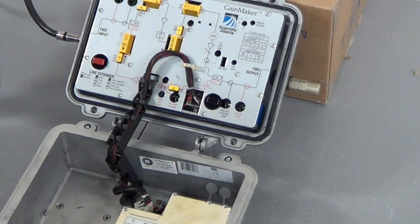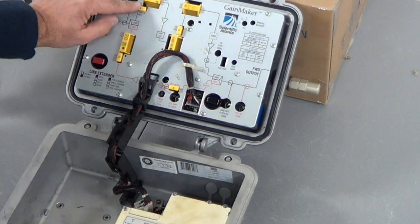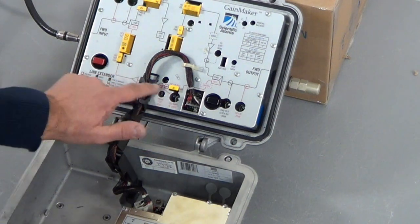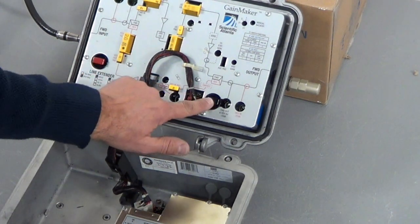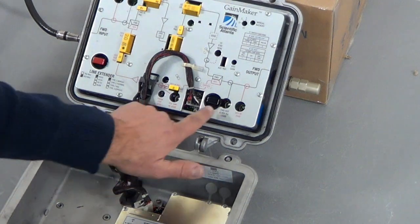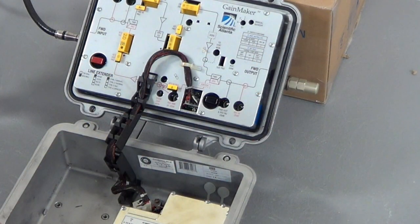This provides two very important pieces of information. First, you take a picture of the current configuration highlighting the forward pad, the forward equalizer, the interstage information, the reverse pad into the amplifier, the reverse pad out, and the equalizer. Also note these shunts — it's very important to understand how this amplifier is being powered. Red indicates power coming in from the input, and another shunt shows the power continues through the amplifier out to the output, feeding power to a downstream amplifier.